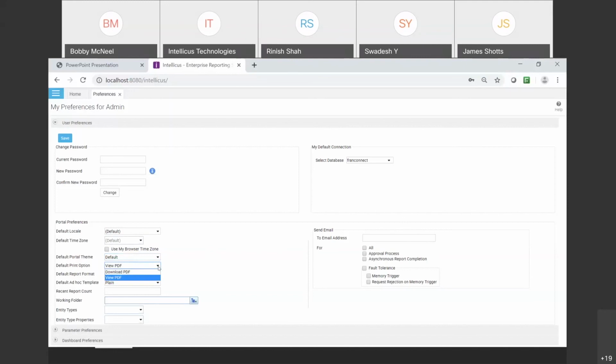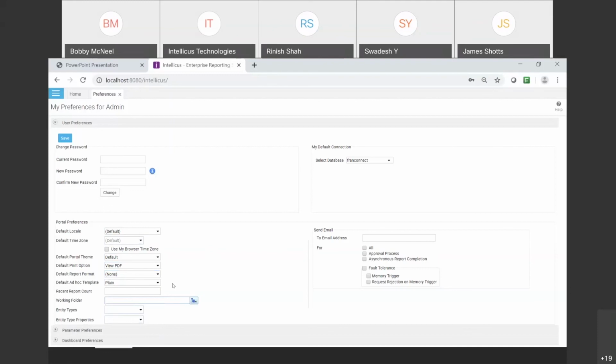Default print options. We have two options here. View PDF will open the PDF in a separate tab, whereas the Download PDF option would download the report in PDF format onto your local system. Default report format.